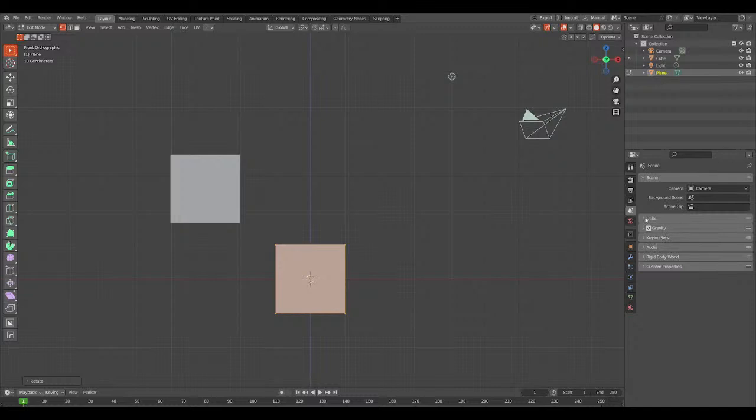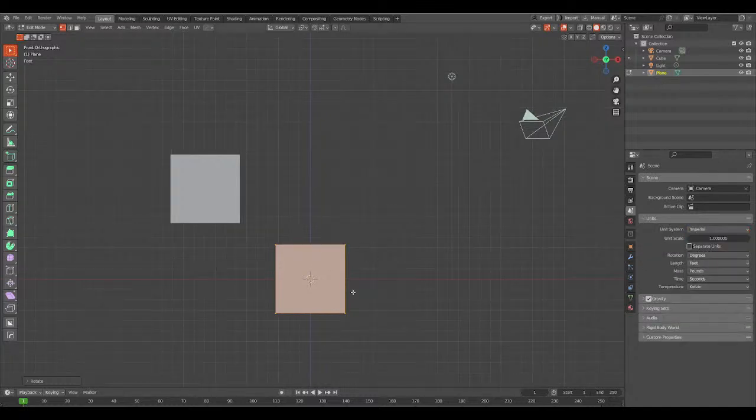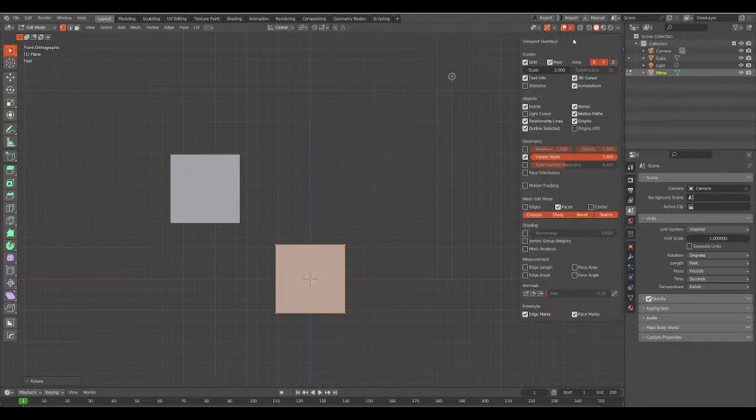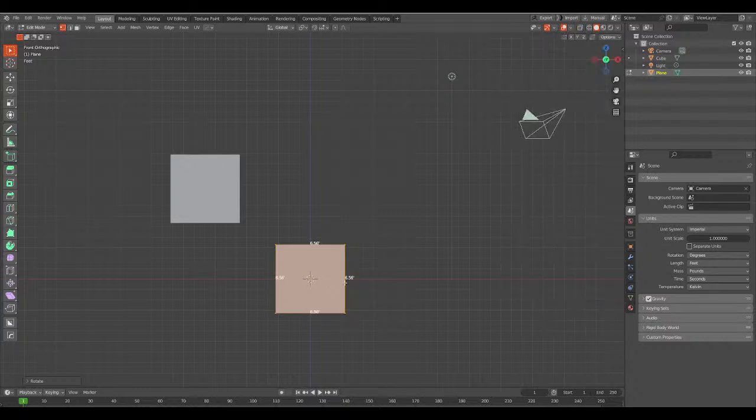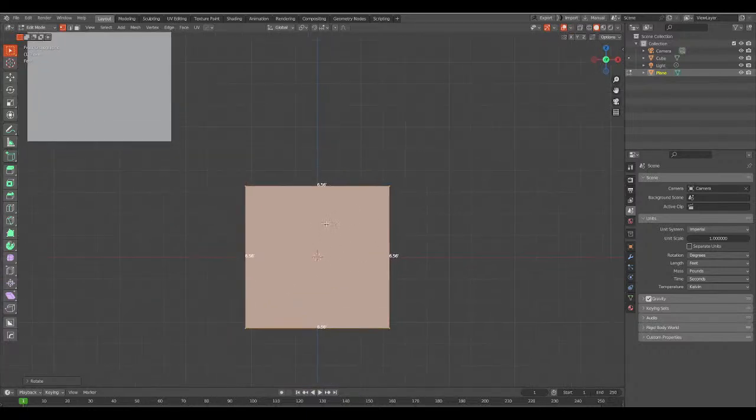I'm going to go to my units, and because I'm American, I need the imperial system. I'm going to go to this drop down arrow here, viewport overlays, and get the edge length. So this is 6'5" or 6'6".